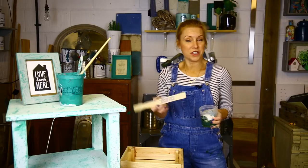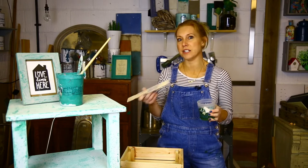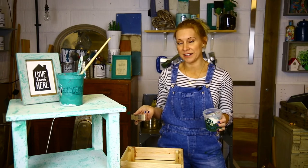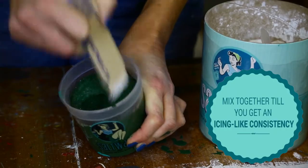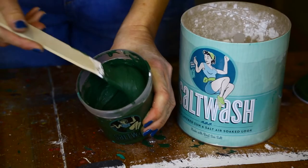Now, the beauty of Saltwash is it doesn't change the colour of the paint at all. So you don't need to worry that by adding the white powder you're going to suddenly dilute the colour that you've picked. That doesn't happen. It mixes all in and it's exactly the same colour that you started with. As soon as it's thick enough not to fall off the stick, that's exactly the consistency that you want.